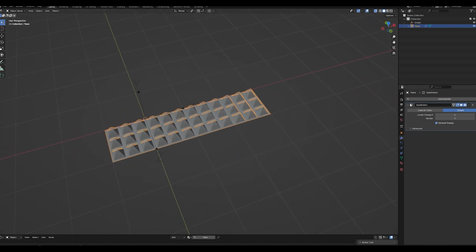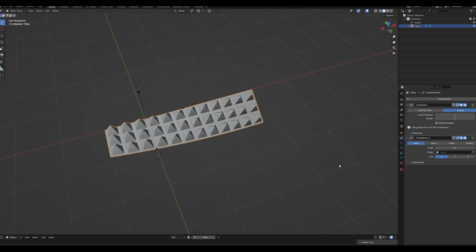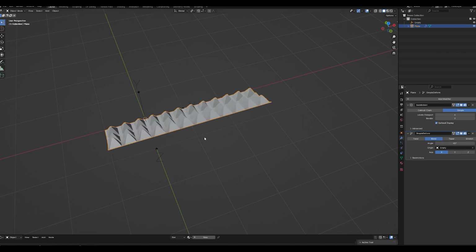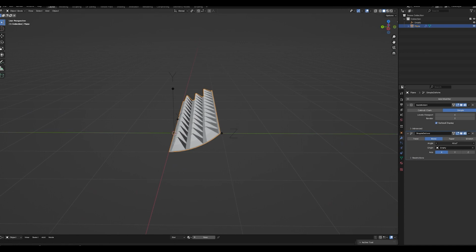And here I'm subdividing it. You can't use Catmull Clark because it'll just make it look weird, so I use simple subdivide, and then I'm going with my simple deform. We're going to do a bend about the arrows we just added. And it's like, oh, this is the wrong angle. I did something wrong here.